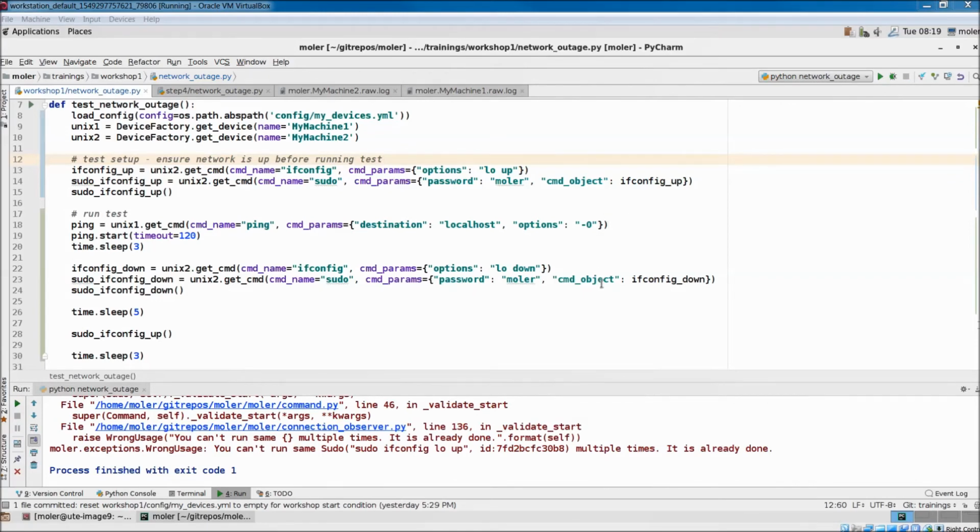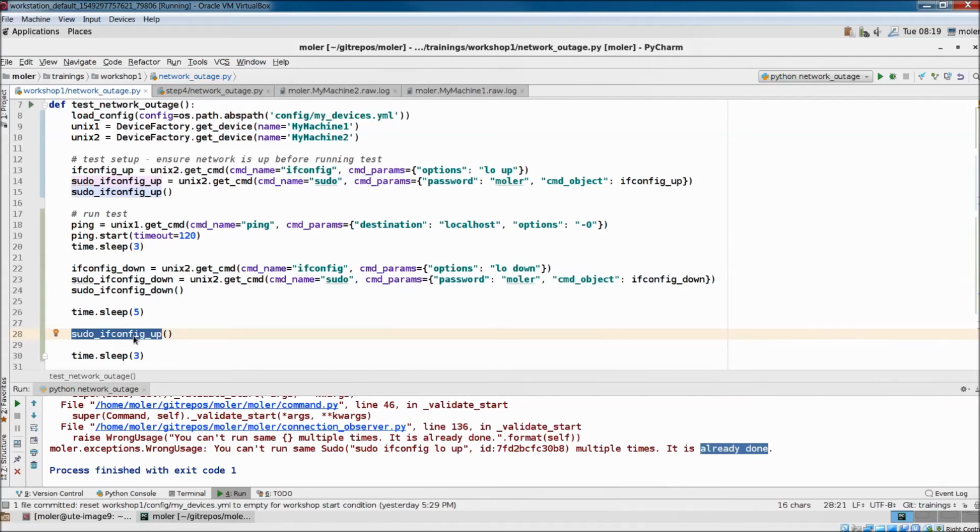And we have an exception. Wrong usage. Sudo command is already done. Here it is. We try to run the sudo command that embeds ifconfig twice. And inside Molar, commands are one shot.